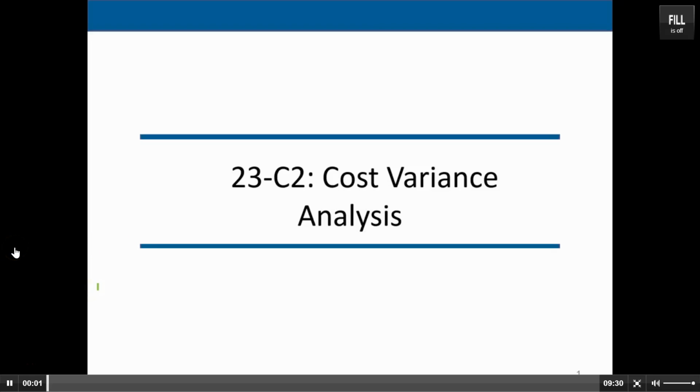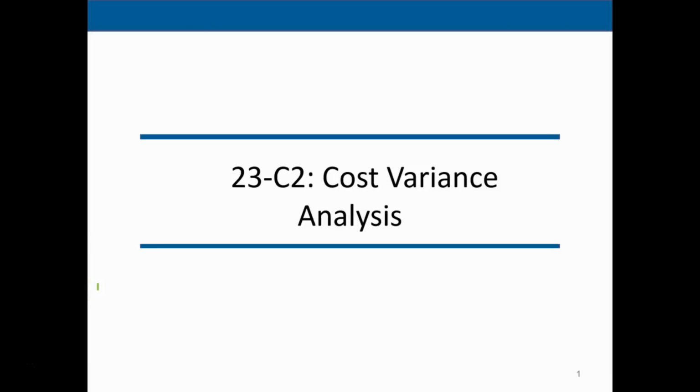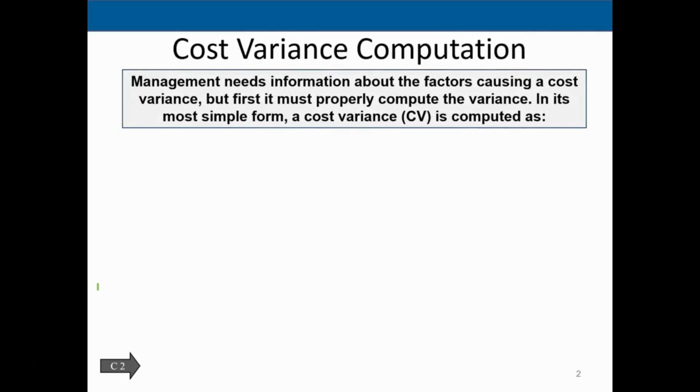Hello, in this lecture we will continue on chapter 23 talking about the cost variance analysis, and we are going to move on now to an actual computation of the cost variance analysis. So management needs information about the factors causing cost variance, but first it must properly compute the variance. In its most simple form, a cost variance is computed as follows.